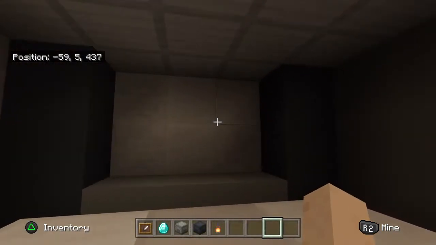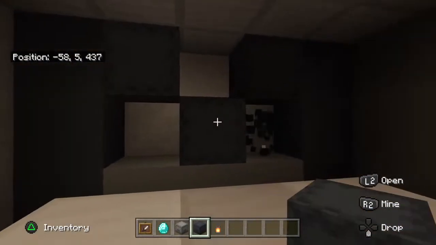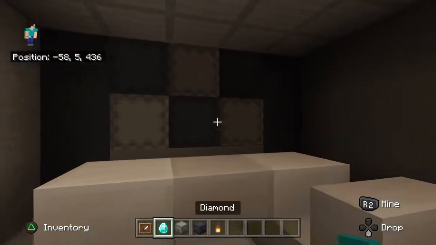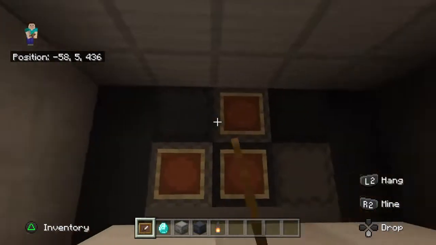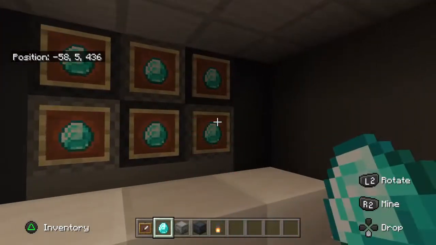I'm going to put a mix of light grey shulker box and grey shulker box in this wall because they're accessible. They look like little storage boxes. And if we place some item frames on them, there we go. If you put diamonds inside the item frames, or maybe even some gold ingots or emeralds and stuff as well, you can mix it up.